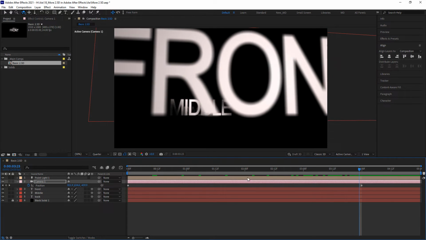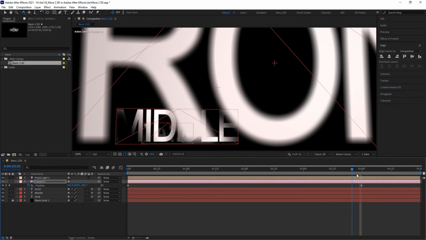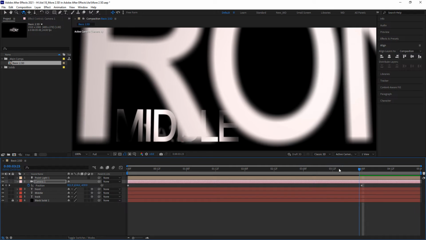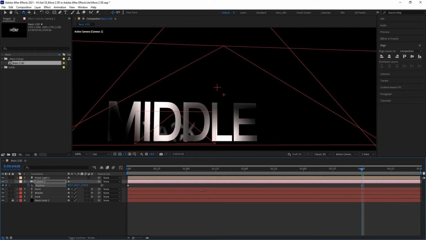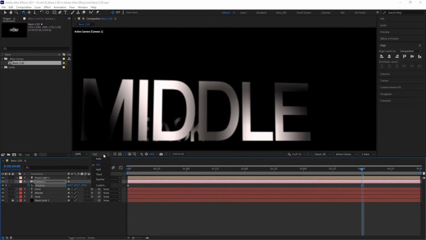If you put this at 100%, and you have the full resolution set right here, your playback will probably be a little bit slower. But at 100% and full resolution, you can see that the middle layer goes from being out of focus, or out of that depth of field, and slowly gets sharper and sharper, until it's bang on in focus, super duper sharp.